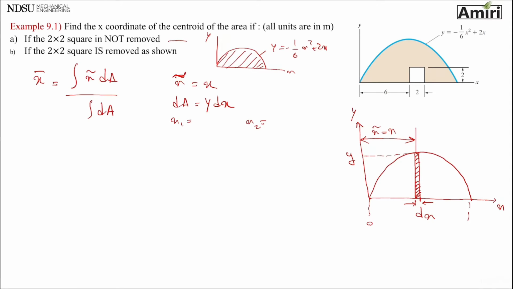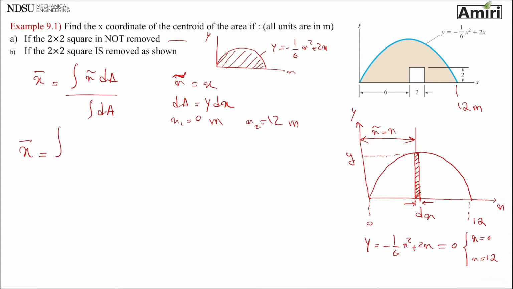not have. How can I find that second x, or x2? It's simple. I gotta say y equals minus 1/6 x squared plus 2x equal to 0, and I find the intersection with the x-axis. Obviously, I get one to be x equals 0. The other one is going to be x equal 12. So this point is 12 meters. All right. I think I have everything that I need to find x bar.